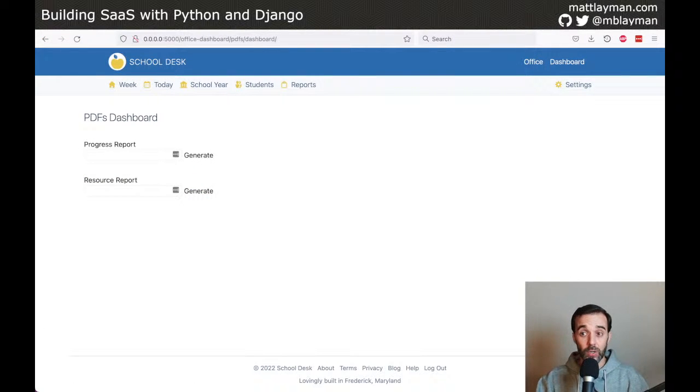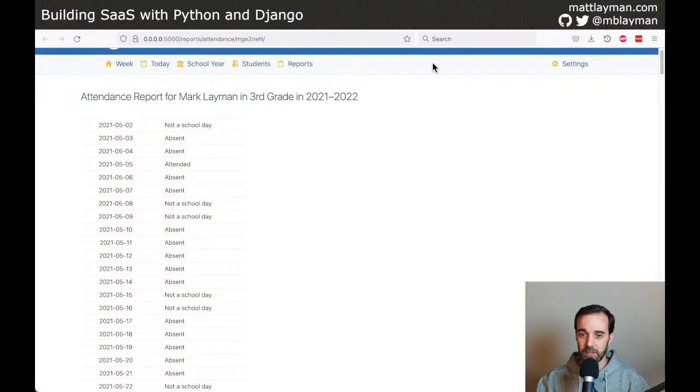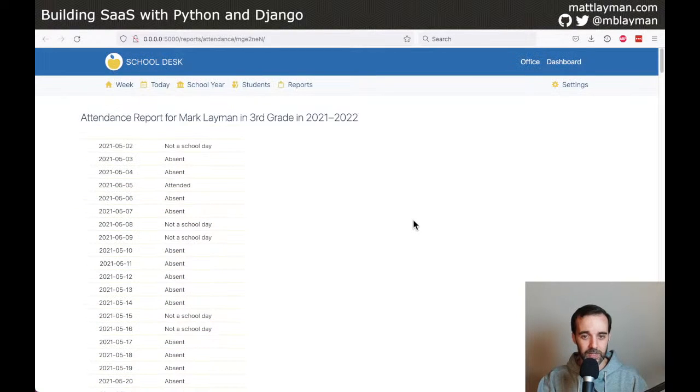It's the same exact structure as the other reports in that it takes an enrollment ID. That's the ID that's up here in the URL. The enrollment ID is the connection between what student we need the information for and what grade level they're in for this year. And so having this enrollment ID is enough to look up the report for a particular school year. So we can find Mark Lehman in third grade in 2020 and 2021. This is all just sample data. This is not my actual son's data, but I did use his name because it's an easy name for me to think of and pick a real student kind of scenario.